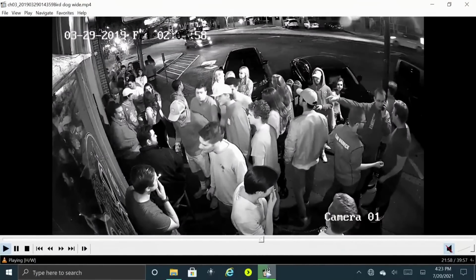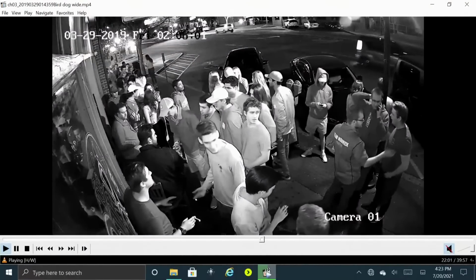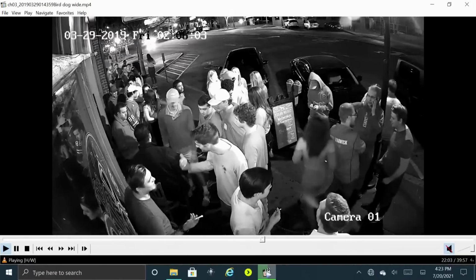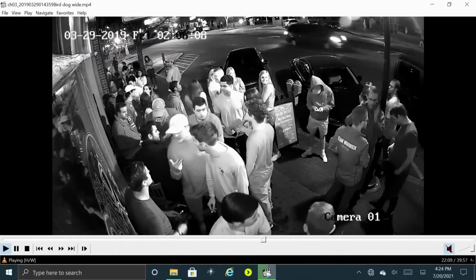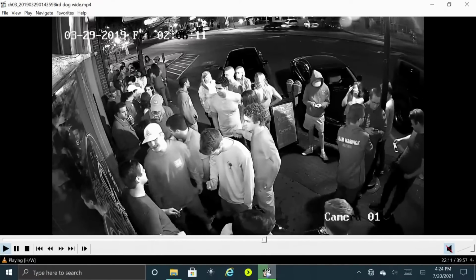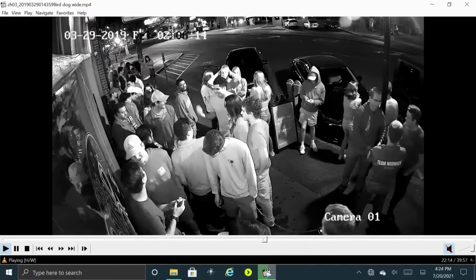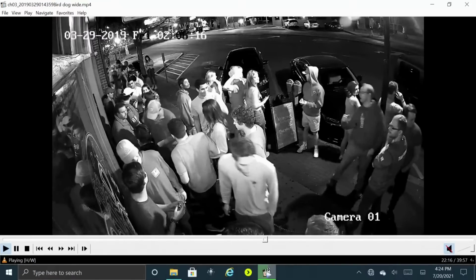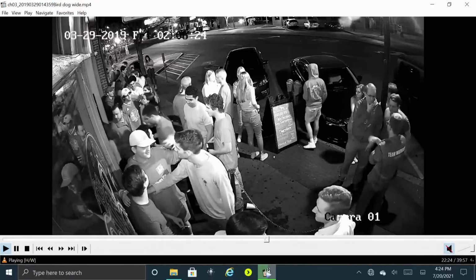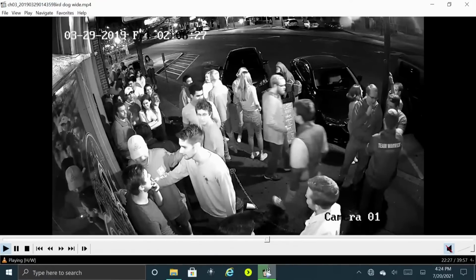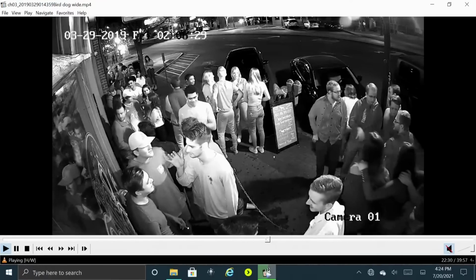Mr. Yee, what are we looking at here? This is the footage from the camera on the left side of the building that overlooks the doorway and the parking spots. And is this the camera we're referencing with regards to the security footage? Yes. And what is the date of that timestamp up there? It's 3/29/2019 at 2 o'clock in the morning. I can't see the exact time, but 2:06 or 2:08. March 29th of 2019? March 29, 2019, yes.